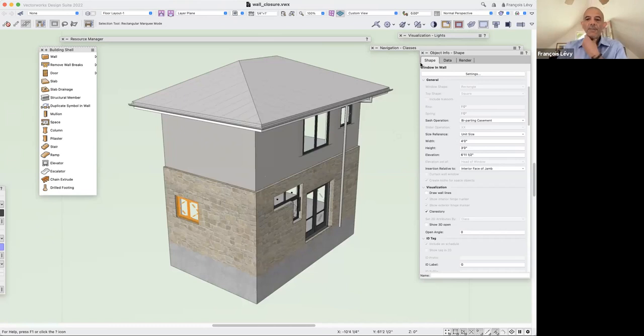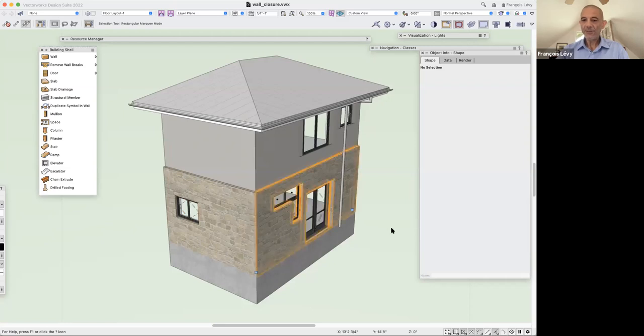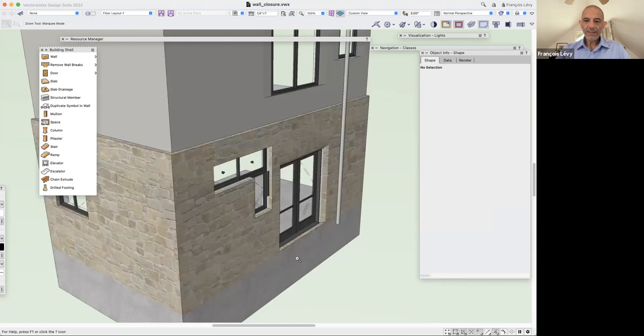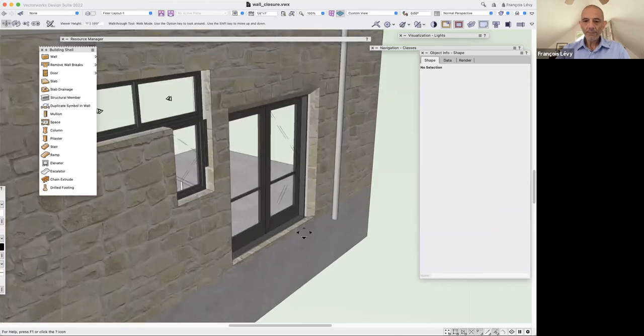So one of the interesting new features in 2022 is wall closure, which is a kind of a funny name to me, but it's a very cool feature. Let me just describe what that means visually, or show it to you.